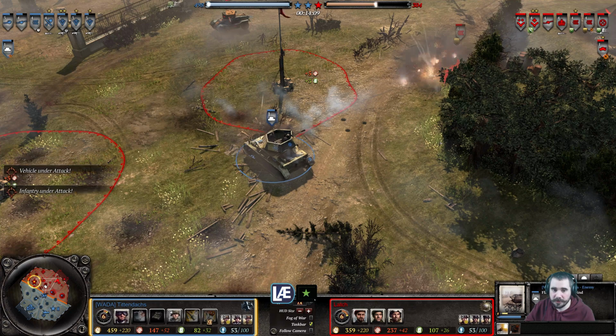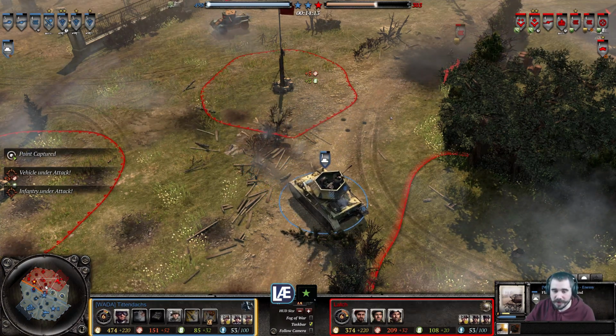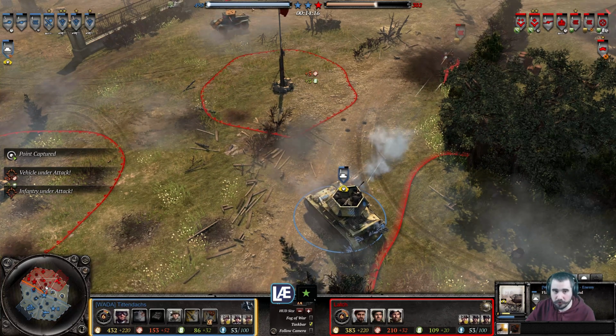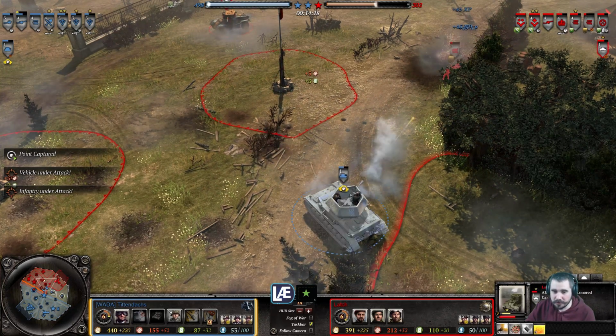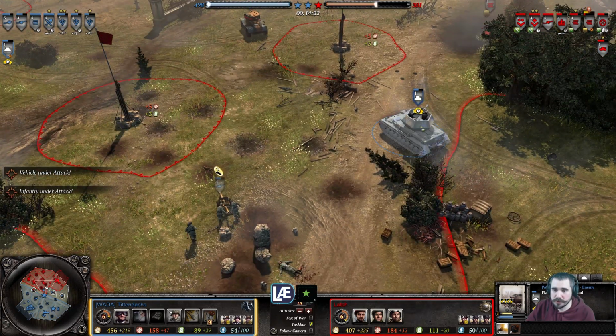Let's get a nice penetrating hit there. We'll take another, like, 4 more hits right now after those 2 pens. A good hit right there. You're using the tread breakers. Now should be immobilized. He will most likely lose his Vickers.